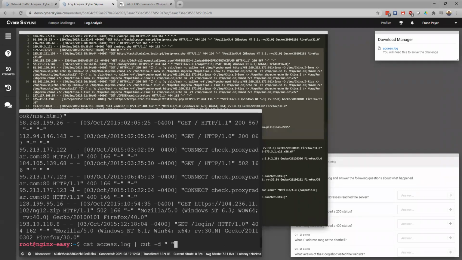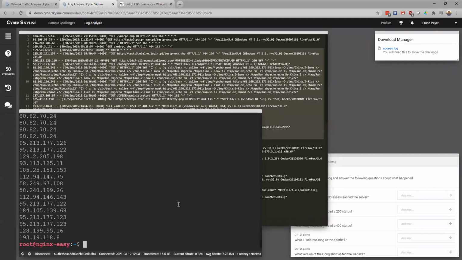That's going to be the character I want to split on. So we're going to have columns, and the columns are just going to be separated by spaces. It doesn't work so well over here because it looks like this data should be kept together since it's in quotes. But for the purposes of getting this question, I think this will work for us. So I'll do cut -d, and then I want to specify a field, the first field, and then let's print that out.